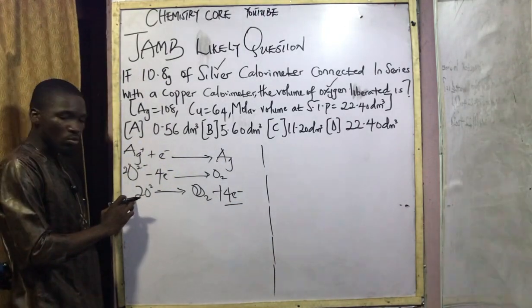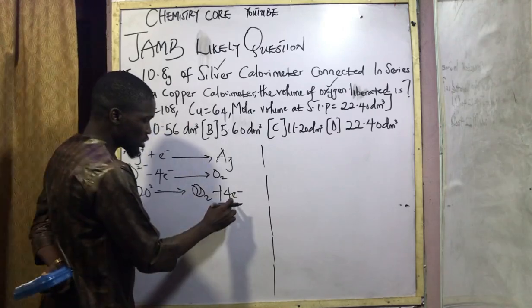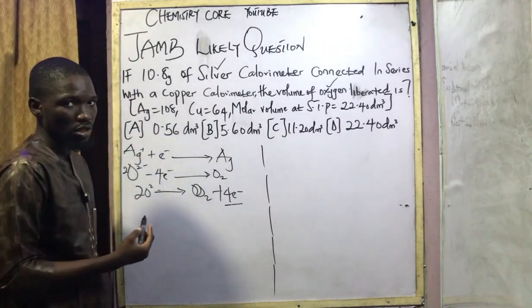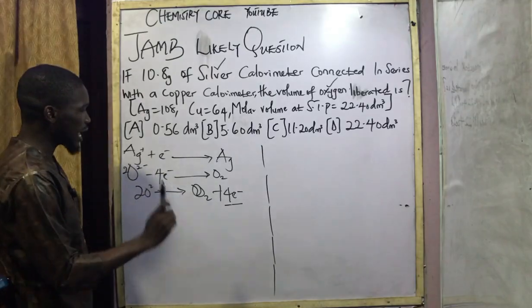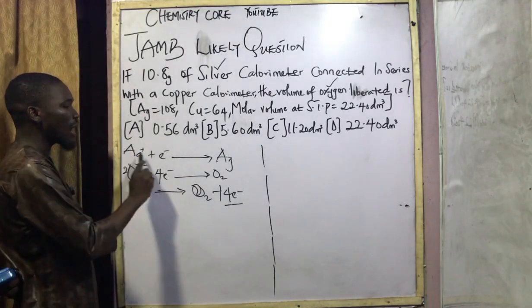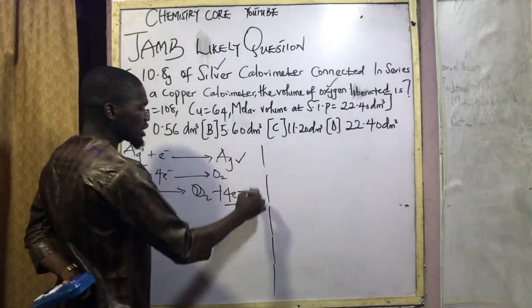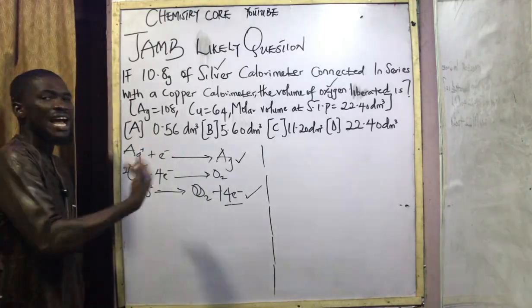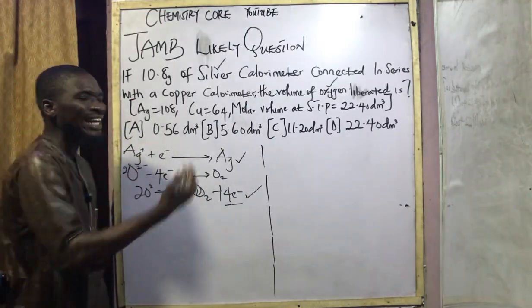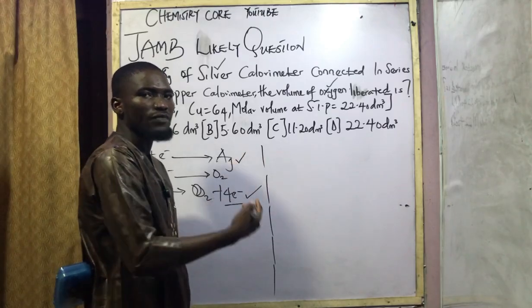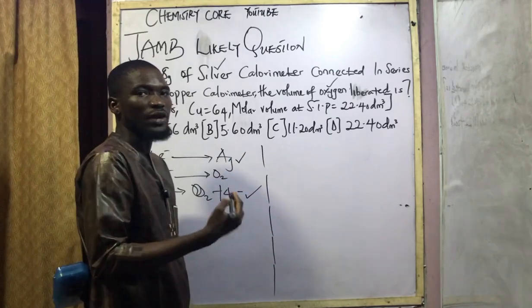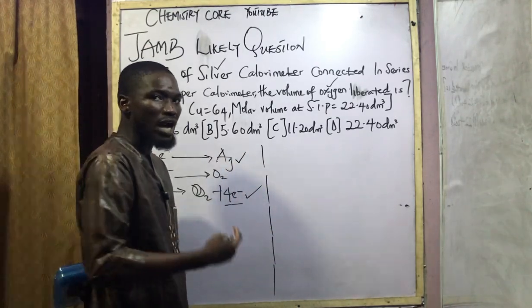So with this now, we can say these 2 moles of oxygen liberate what? 4 Faradays. But that is not the case. And note one thing, that the moment you have the ionic equation of oxygen respectively, the next thing is for you to identify the mass of silver deposited and equivalent mass of silver deposited.